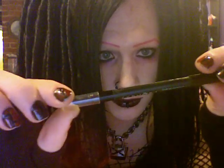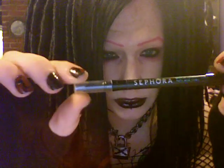I'm going to start off with eye products. The first one I just got not too long ago, about the beginning or middle of June. This is the Sephora waterproof eye pencil, Kohl and liner, a black sharpening eyeliner. It's got a little bit of pink on there. It works really well. I feel like it's very similar to the Urban Decay stuff, but it's about half the price, so it's quite a bit better.